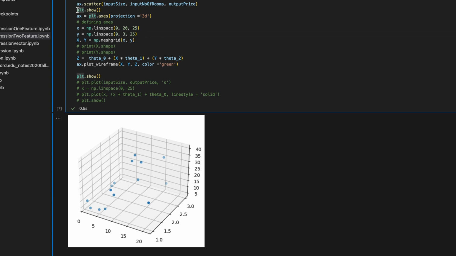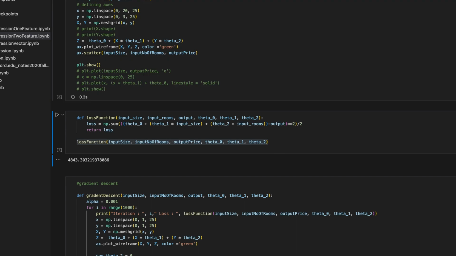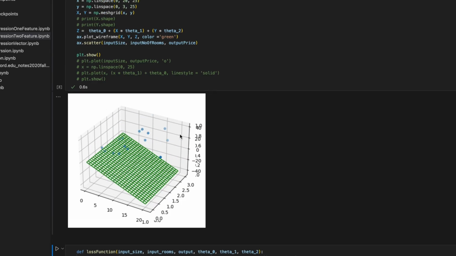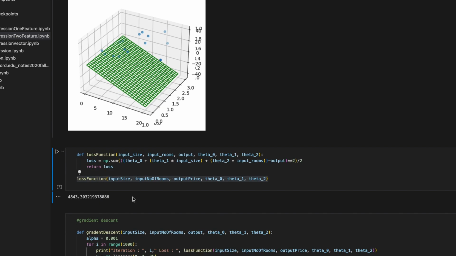Okay, and I'll just remove this and write this here. So as you can see, this is our plane and these are our points, right? So now you can see the points and plane in the same graph. The plane is far from these points. So once we start training, this plane is going to move towards the points.